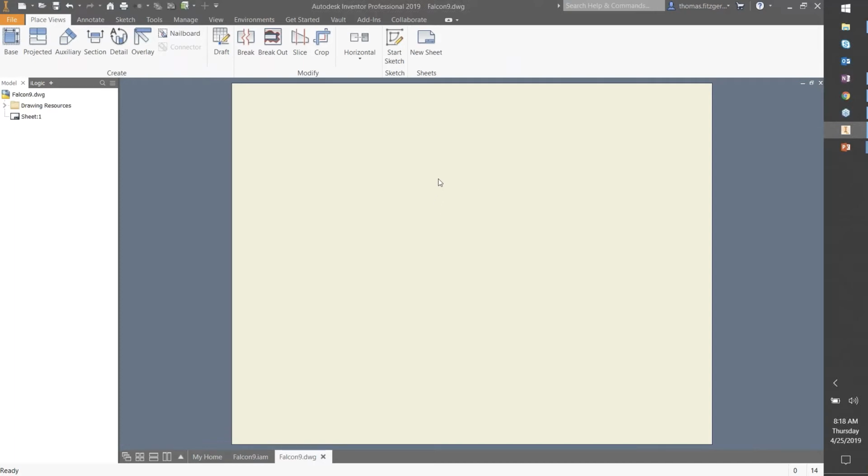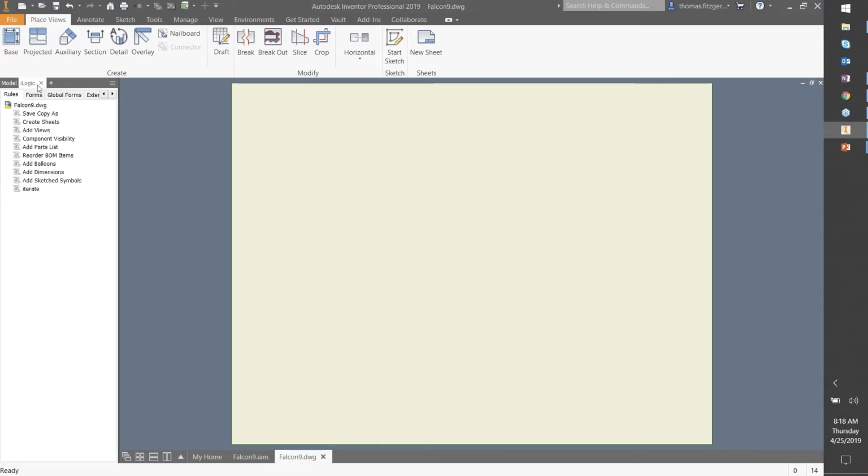So it copied the template, gave it a name, and then saved it in a particular location. And you'll notice that I only have a single sheet here. There's no views, there's no border, there's no title block, there's nothing else here. It's just given me a start point, okay?